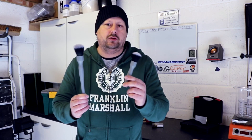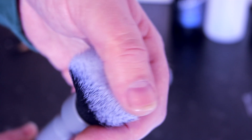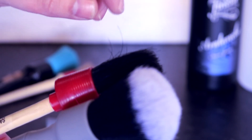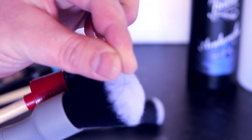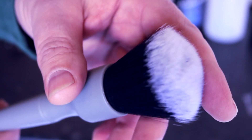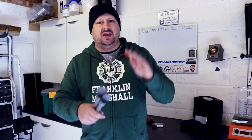The first thing to understand about these brushes is the main difference between them and your normal hog's hair brushes: the bristles on these are really, really soft. Your traditional hog's hair brushes are a detailing essential — everyone has a load of them in their kit bag. But if you compare the hog's hair brush to this, it's a bit like comparing a witch's broomstick to a soft shaving brush. It is a very, very soft brush.